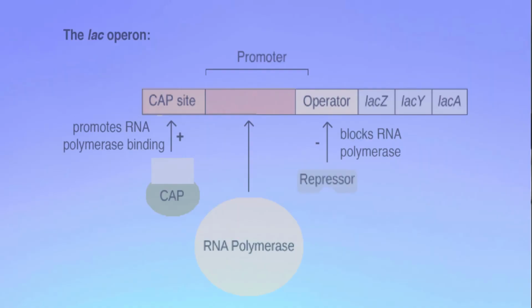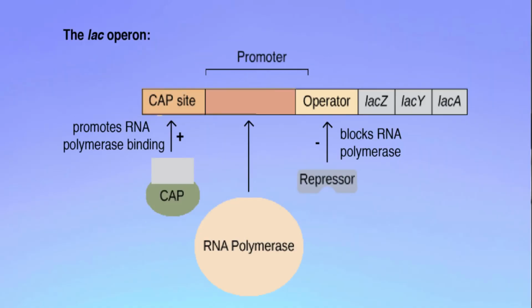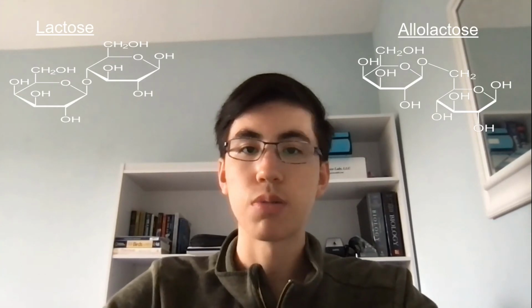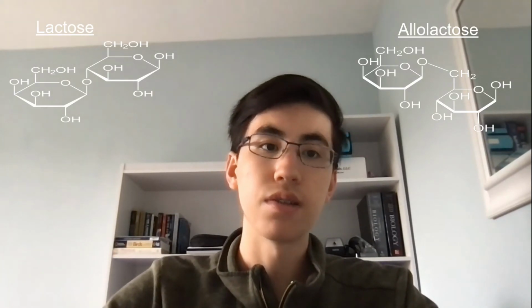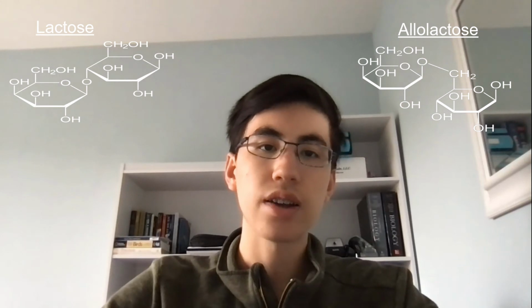Another operon in bacteria, known as the lac operon, is responsible for using lactose as an energy source. This operon essentially works in the reverse of the trp operon. In the lac operon, there's a regulatory gene which codes for an active protein known as a repressor, as well as a promoter, an operator, and three proteins which can help it use lactose. When lactose is present, an analog of lactose, known as allolactose, will bind to the active repressor protein and render it inactive. In this case, allolactose can be described as an inducer.